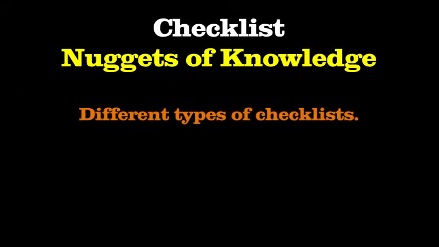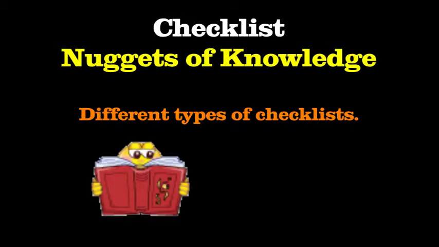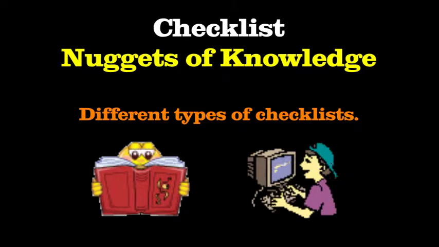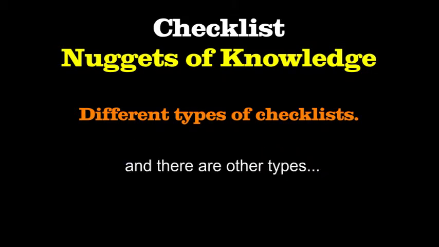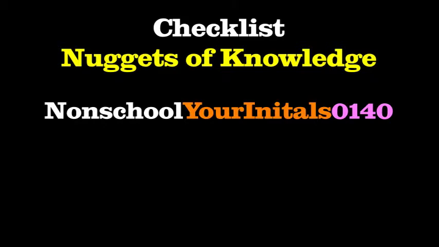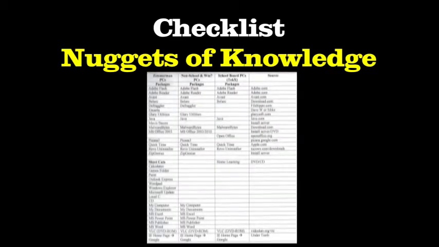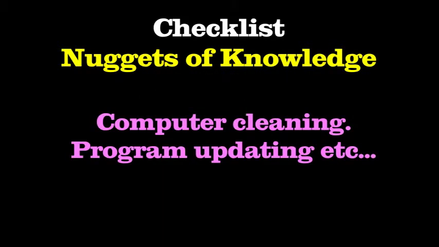There are different types of computer checklists we work on, and the first name of the rename area will change according to the type of checklist. For instance, a school board is different than for an individual checklist. But the general setup will be the same, and that is the checklist type, then your initials, and then the computer number you are working on. You will find that each checklist type requires a different set of programs and icon placement, but everything else is the same for each.